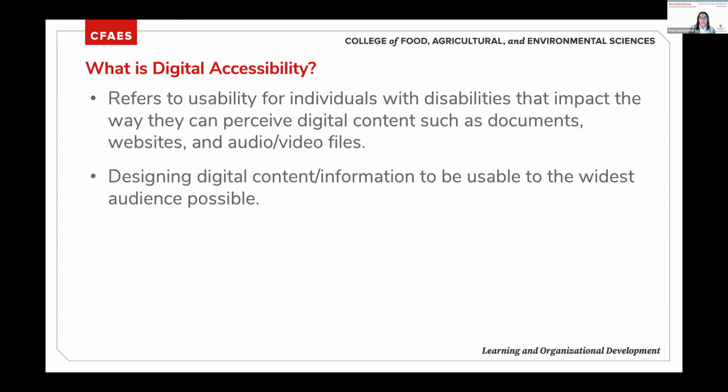Designing digital content is designing it to be usable by the most people possible. We want people to be able to interact with our content independently. I think we all like to be able to find things on our own, not ask for help, and be able to successfully complete work without additional assistance.